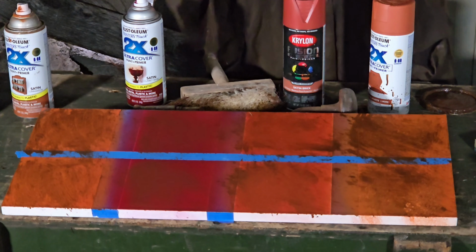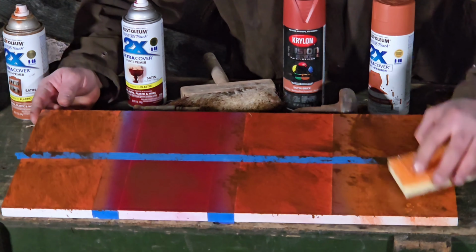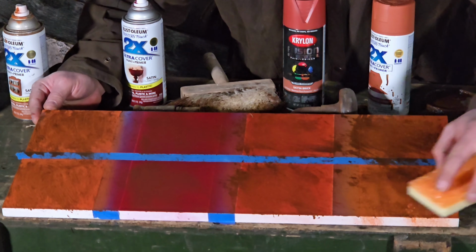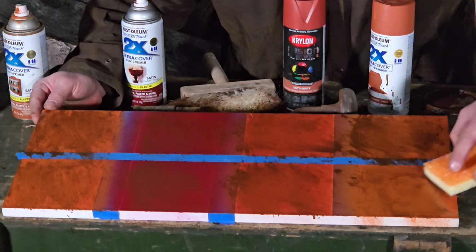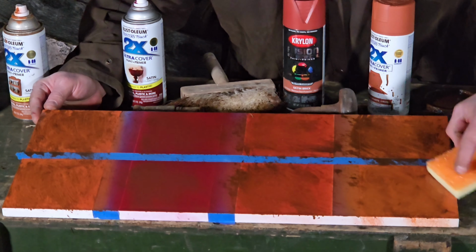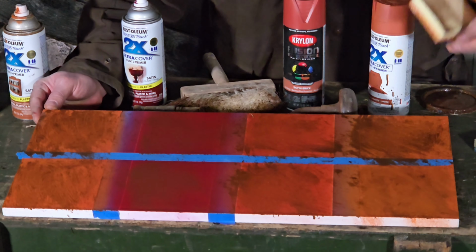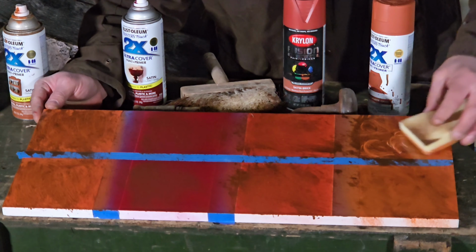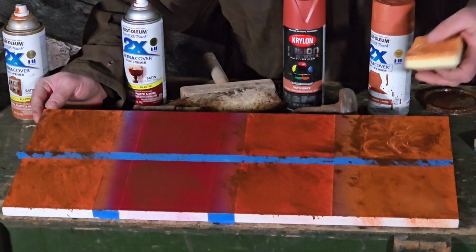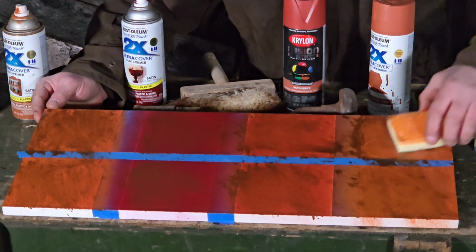And then you can use the soft side of the brush to get up some of the extra material. But that also gives other patterns to your texture. And then you can use the hard side, and you can see the hard side actually gives you like scratch marks, which you can use in the pattern as well.